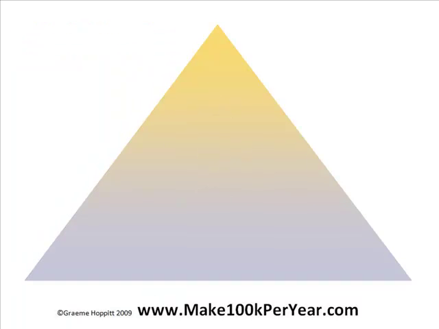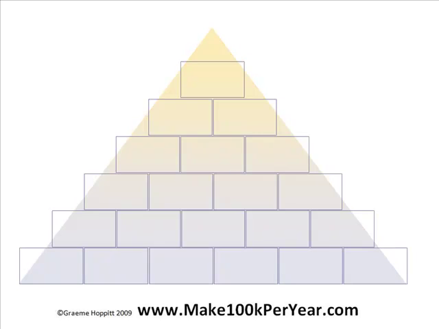So what I want you to do to start with is just draw a triangle or a pyramid shape on a piece of paper. If you then turn it into a proper pyramid with brick type structures by drawing horizontal lines from left to right, and then turning them into bricks by drawing vertical lines from top to bottom, so you're turning each layer into a series of bricks, and obviously as you progress to the top of the pyramid you have just one brick at the pinnacle.